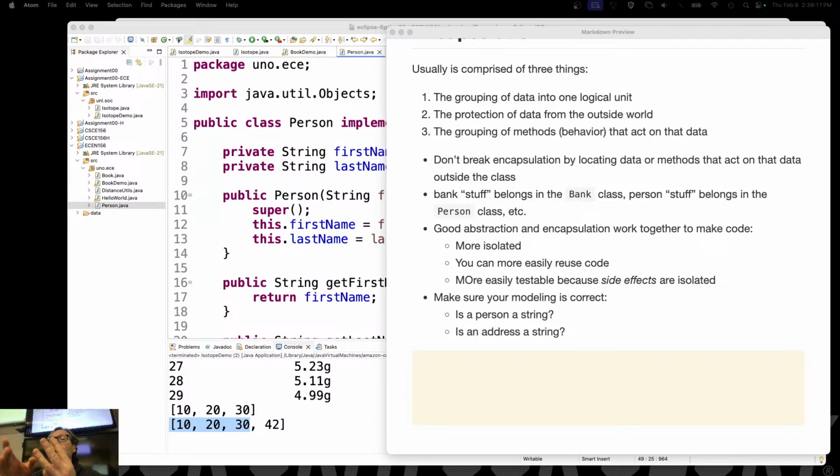It'll also be the design for the first phase, right? You're going to tell us what classes are you going to make, what are the properties, the member variables that you're going to put in those classes. Because if it's wrong, we're going to tell you about it, right? And you'll get full points for the drafts as long as you're putting forth a full effort. But that design draft is your opportunity to get feedback on your design. We're going to know that design sucks, or that's going to lose a lot of points because of X, Y, Z. A person is not an address. An address is not a person. Reminders of things like that. And so the more work that you put into it, the more feedback we can give, right?